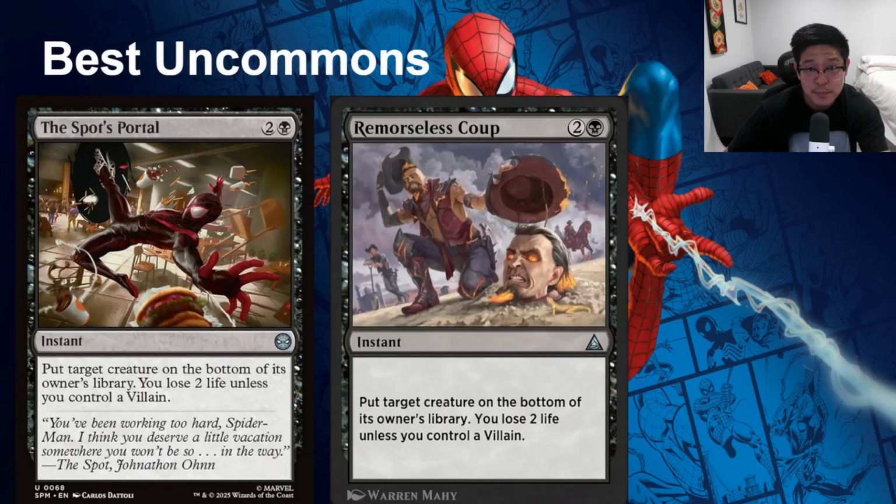Next is the Spot's Portal, which is a 3 mana removal spell that puts a creature on the bottom of its library. And this is better than destroying a creature because then they can't recur it from the graveyard or trigger any of the die abilities. And if you control a villain, you don't even lose 2 life.